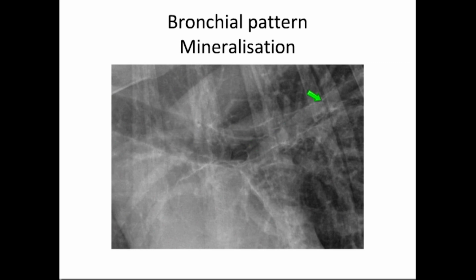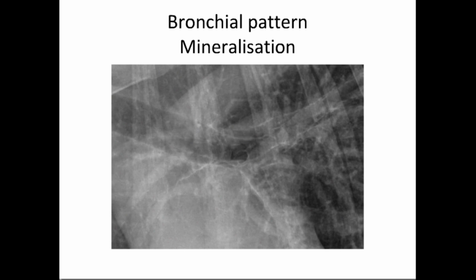We can see here we've got one caudal lobar bronchus, and then we've got the other caudal lobar bronchus coming through here. And if we look down here in the cranial lobe, we can see just lying on the inside of the vessel, we see this fine mineralization, and it's just sitting away from the vein, as we might expect on the CT. So this is mineralized and the wall is not thickened. So this gives a different set of causes than a patient that has increased visibility because the soft tissue structure of the bronchus has become thickened.